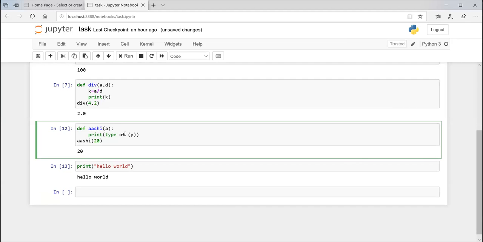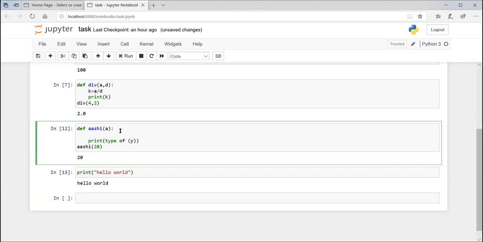No, you have to convert in the second line: y equal to string of a. So in the print statement, remove the spaces.